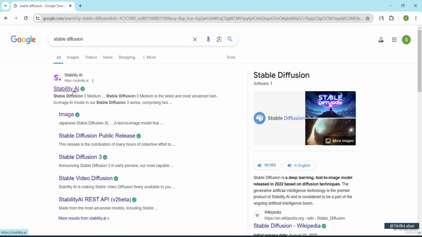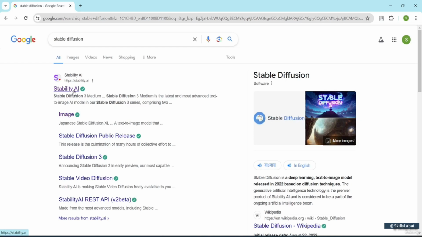If I have a laptop or a PC with a dedicated graphics card, I can come here and download it. There is a different way to download Stability AI, but this is a free thing you can use to generate AI-based images.